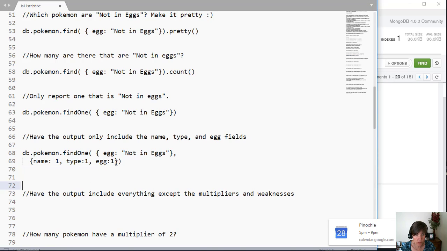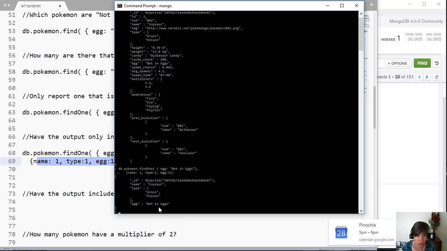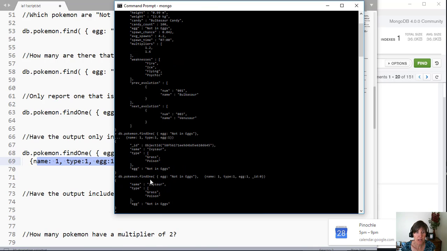So how I would specify not to include it is to add another field, and this will be the _ID, and here I'm going to put a 0 because the value 0 specifies not to include it. So I can do that here as well by just doing the up arrow and going back, adding a comma, _ID: 0, and now click enter, and now it doesn't include the _ID. So that's how you project to include fields.